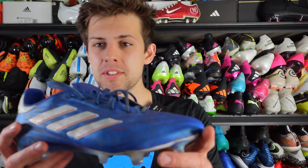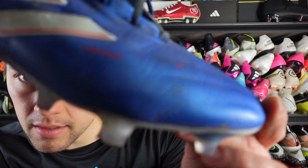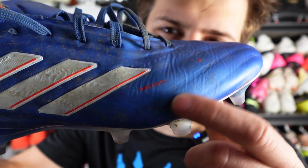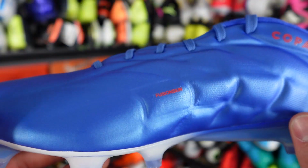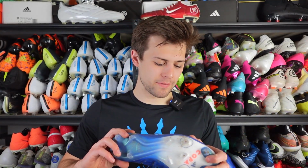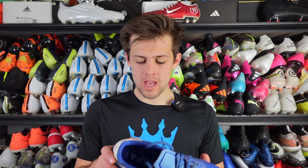And I don't know, we'll see if we can even see it on the camera. So I had to cut because it wasn't focusing, but you can kind of see the micro texturing there. I'll try to get some better footage of it, but does it really do anything? Probably not. It just doesn't feel really sticky. It doesn't feel like it's really gonna make any difference when you contact the ball. So why they put it on there, I don't know if it's just for design. Maybe they think that it does something, or maybe they've proven it does something, but to me, I just don't think so.